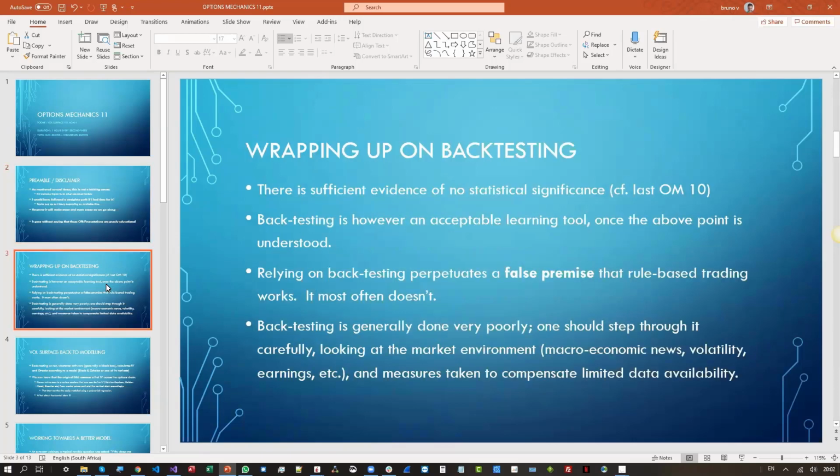So before going into vol surface, I'm wrapping up the last session about backtesting. I put backtesting, from a statistics perspective, really on trial. I had quite a number of strong arguments against it. And I mellowed out at the end of the session, saying, well, yes, of course, it's a good learning tool. But being also a mentor, I see a number of beginners or people who are slowly taking off being stuck with rule-based strategies type of thinking, and they look at the backtester in OptionVue as one essential tool.